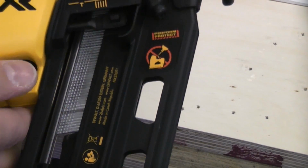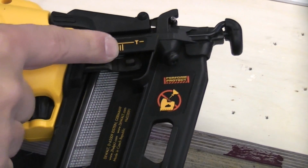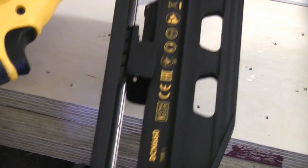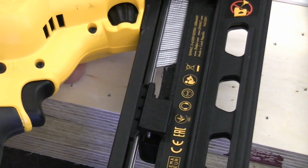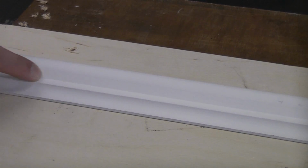That is a really easy way of adjusting the depth, and also because of the visual indicator, it does make it a lot easier. One thing you should never do with a machine like this is oil it. These machines do not require any lubrication at all. So I'm now going to test out the non-marking tip again. You can see that there's absolutely no mark there at all, apart from the head on the nail.